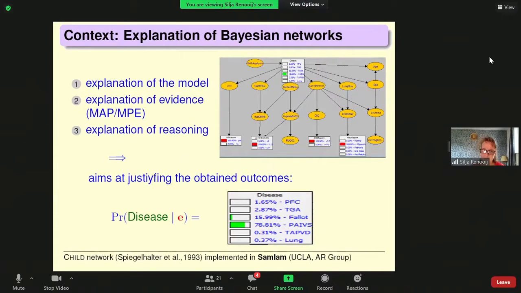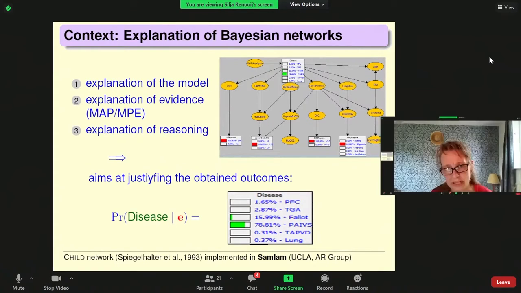with the network. So we assume we have entered some evidence into the network, and the example network that is shown here is the child network, which models the diagnosis of congenital heart disease in babies and small children. And here we see an example where evidence is entered for 4 of the variables. These are indicated by the red bars in the histograms. And the network predicts, in this case, a distribution over the outcome of interest, the disease variable, where in this case, one of the outcomes is clearly the most likely one.